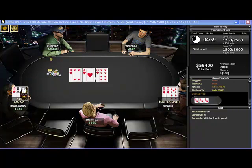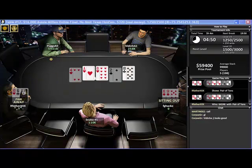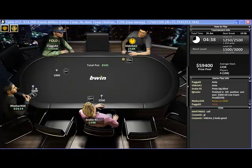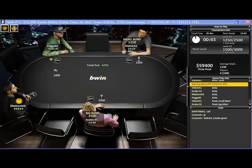Here, we have 2 of the short stacks getting it all in with King 9 and Queen 10. Our father did pick up a flush draw there, and then he spikes his 10 to knock out FG Hacko. It's frustrating, but FG Hacko was barely ahead there when he shoved and got called, even when he got called with Queen 10. So not the worst beat in the world, but in that spot, pretty frustrating to get knocked out on the river as a 60% favorite when the guy spikes his 10.